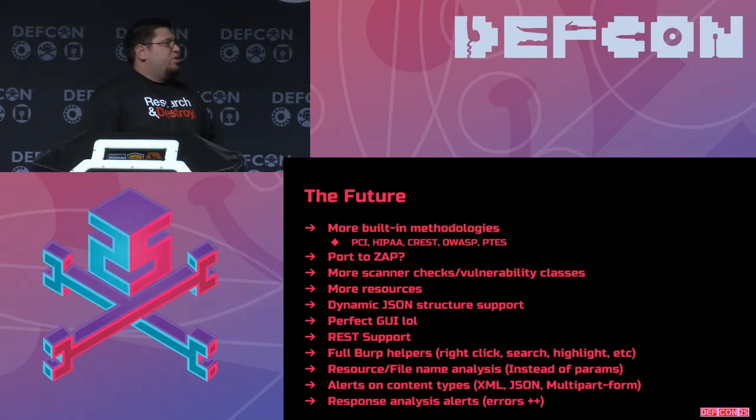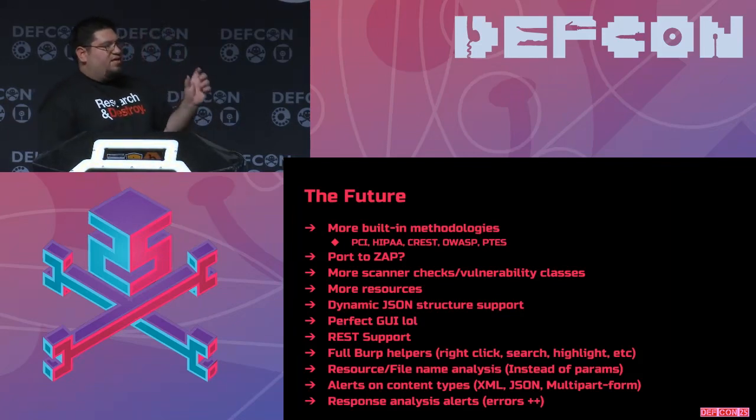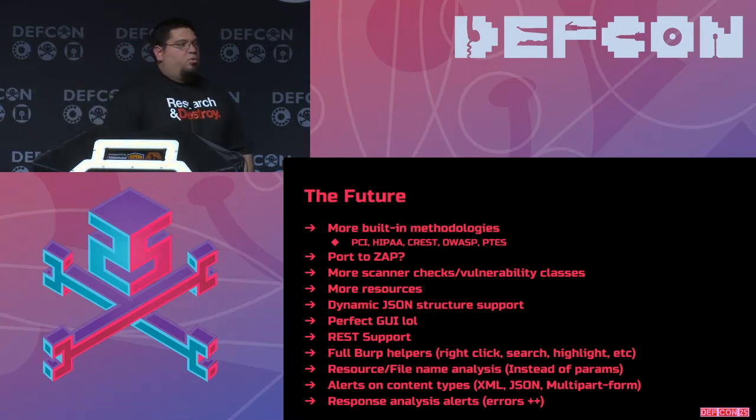Dynamic JSON structure source. Now in the methodology, you can only have 2 nested methodology pieces, and you have to support the rest via notes and tabs. It's just something that we haven't been able to get around right now, so we want to figure out that problem. The GUI is not up to par. We would like to make that better. Right now, it only supports param equals value scanning, so we would like to support REST scanning at some point as well.